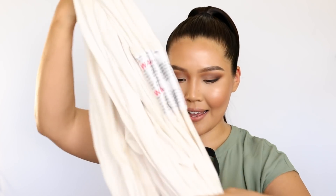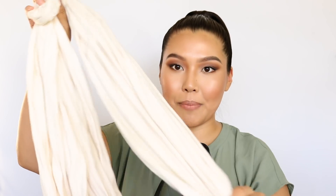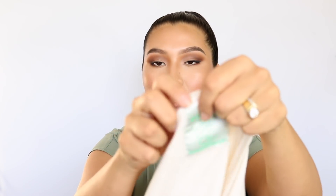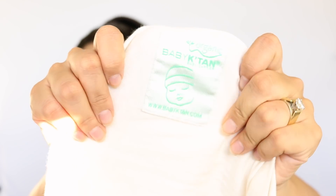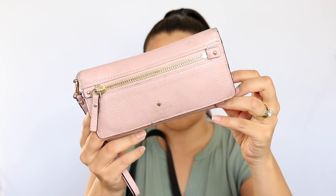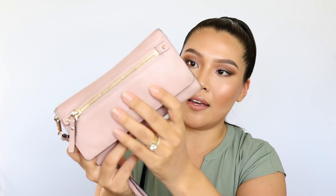The next thing I use a lot and keep in my bag is this soft baby carrier - specifically the Baby Katan baby carrier. It's also an organic cotton one. This was actually gifted by a friend of mine when I had my daughter three years ago. It's very easy to use - I love this when he's a little fussy and I'm out and about. I just wear him and it works every time.